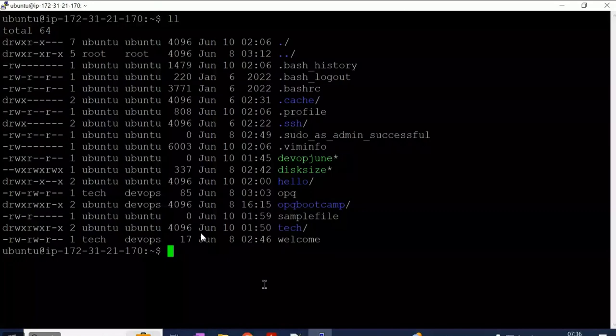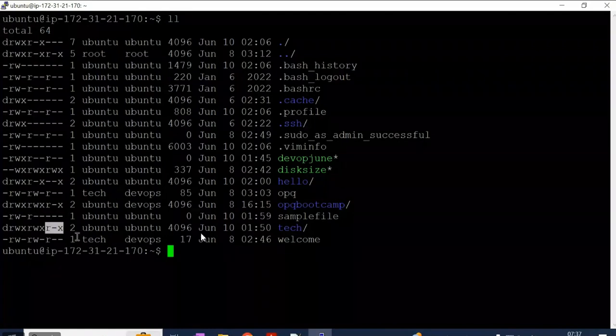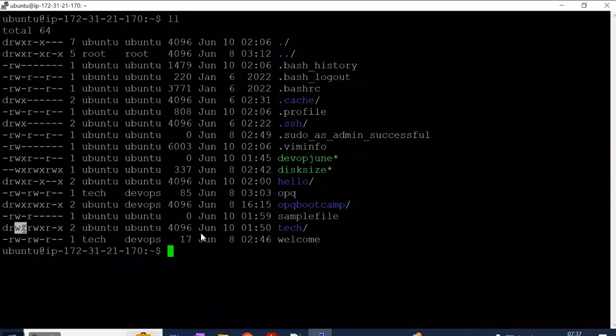Let's remove the execute permission for both user and group, and remove execute permission for others. What is the number?